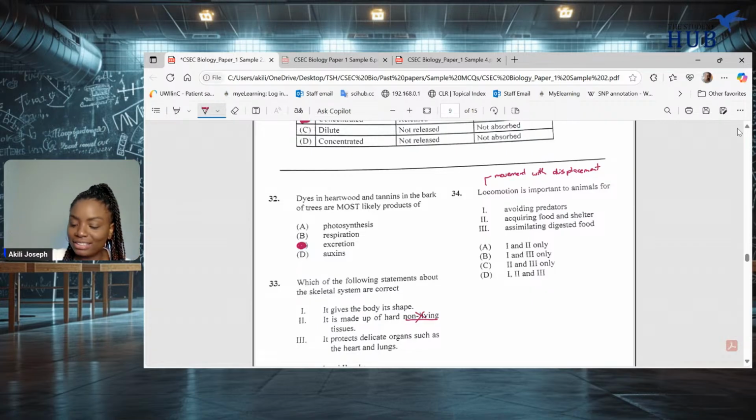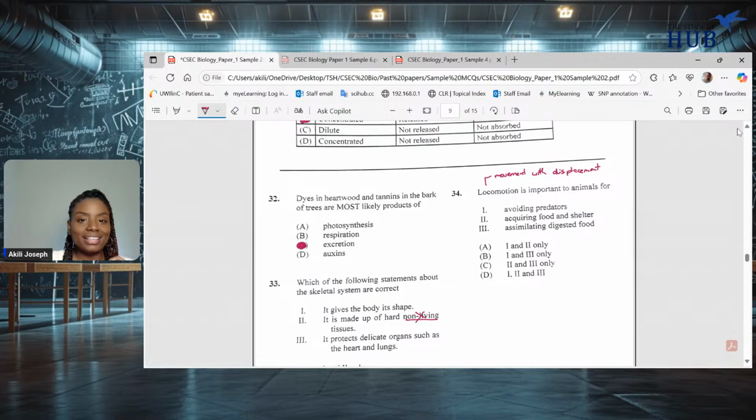But assimilating digested food is where your monosaccharides, amino acids, fatty acids and glycerol, once they're absorbed into the blood and get to your various cells, are used. Is it going to be used for respiration, for energy? Is it going to be used to make hormones or different structures within the cell? Is it going to be used to make the cell membranes or for long-term storage of energy? Assimilation is how we use the products of digestion, of the digested macromolecules.